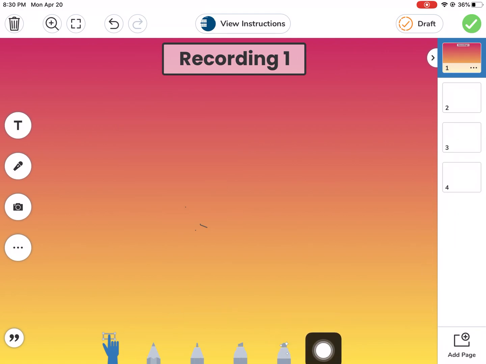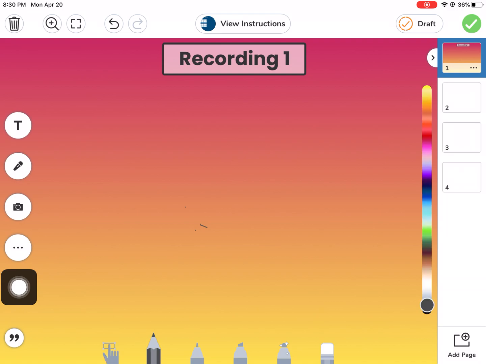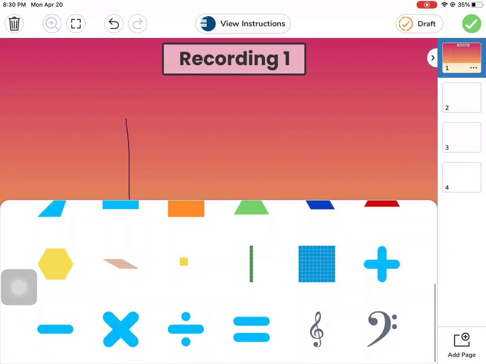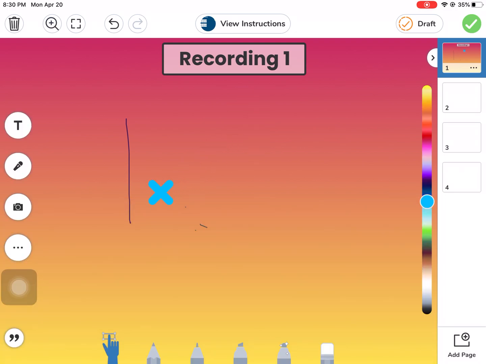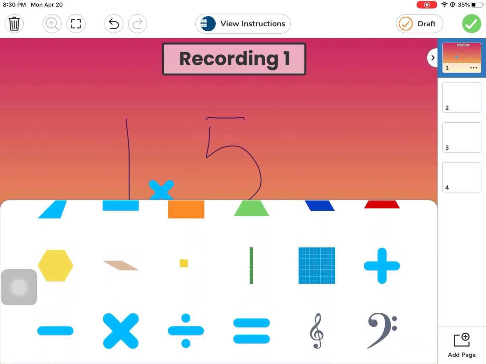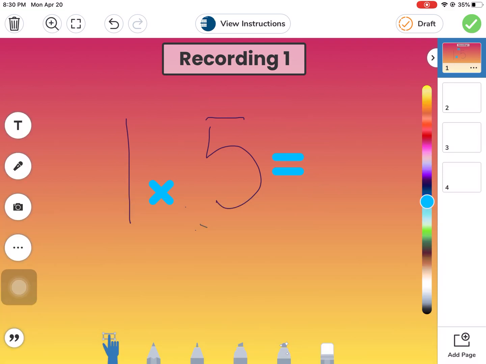If I were to go down to the features on the bottom, I could choose my colors on the side here to change the color of my pen. And then I could do 1 times 5, and I have to go back down, tap it again, 5, and then I could go to my equal sign. I believe that was in here too. Then I can move that over, or I could just draw it. 1 times 5 equals 5.